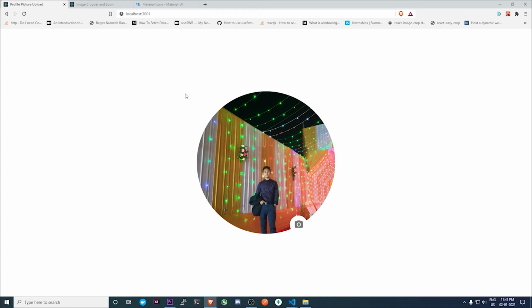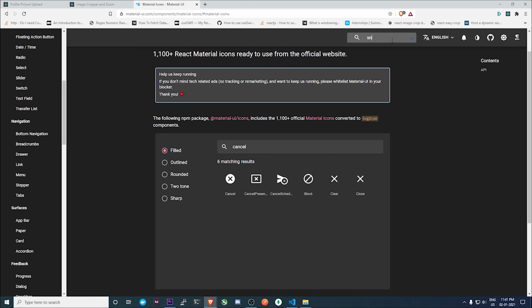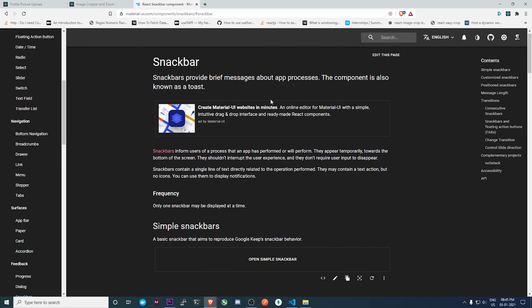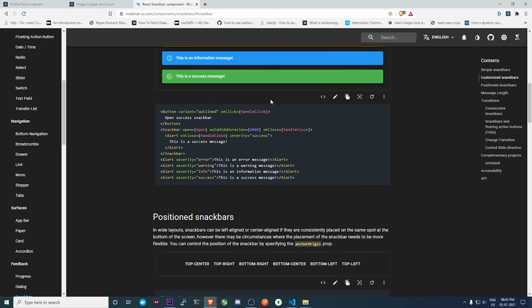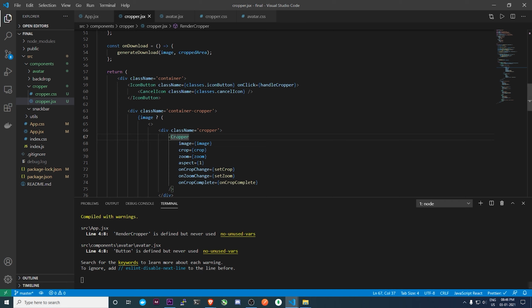So let's implement it. I will again go to Material UI and search for the snackbar component. I'm gonna scroll down, and the code that I want is this. I'm just gonna copy the whole source code, and later on we will delete the unwanted lines.